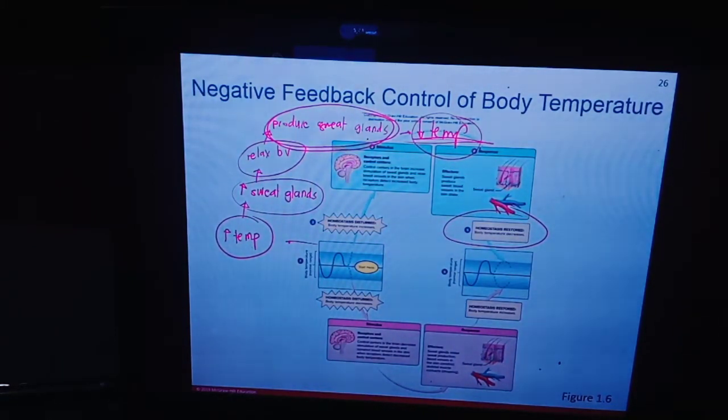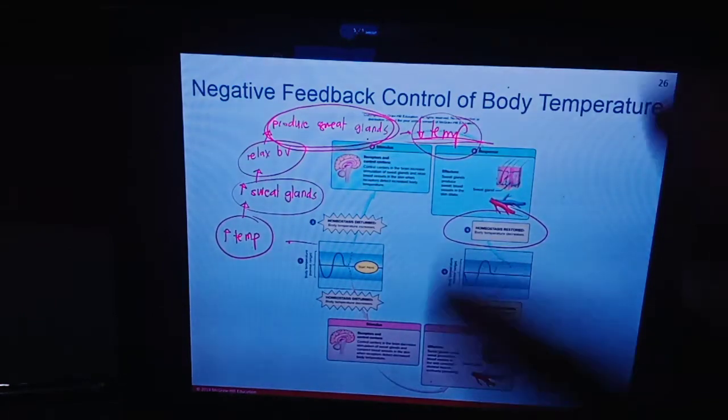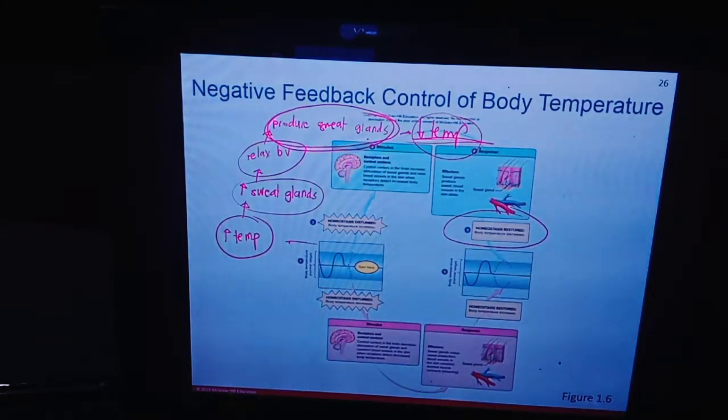Madidisturb, there's a sudden change or may stimulus, madidetect ng receptor. As the receptor receives that particular stimulus, it will generate impulses to the control center, which is your central nervous system, and communicates these impulses to the effector organ. And this effector organ will produce the right response. If that is a right response, that's a negative feedback. Kapag na-restore yan, the receptor will shut off, the control center will shut off, the effector organ also will shut off. Because if we overdo that particular process or mechanism, diseases will occur or sickness will ensue. Yun yung tinatawag nating negative feedback.